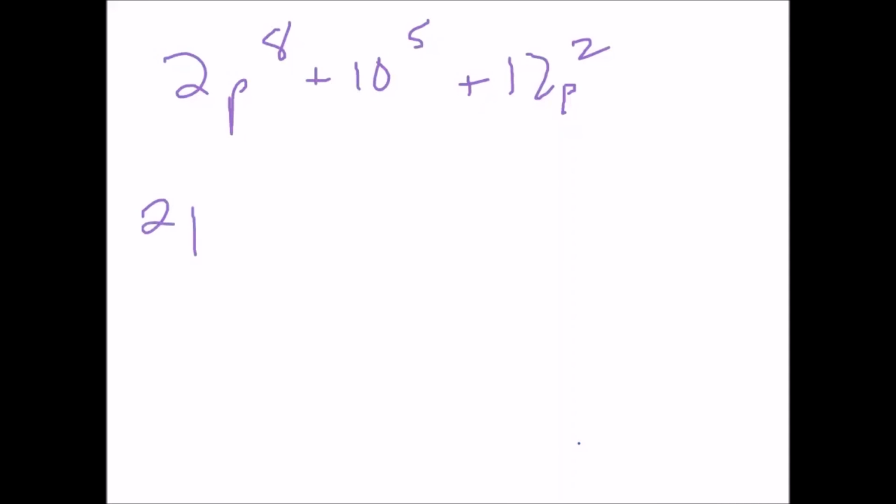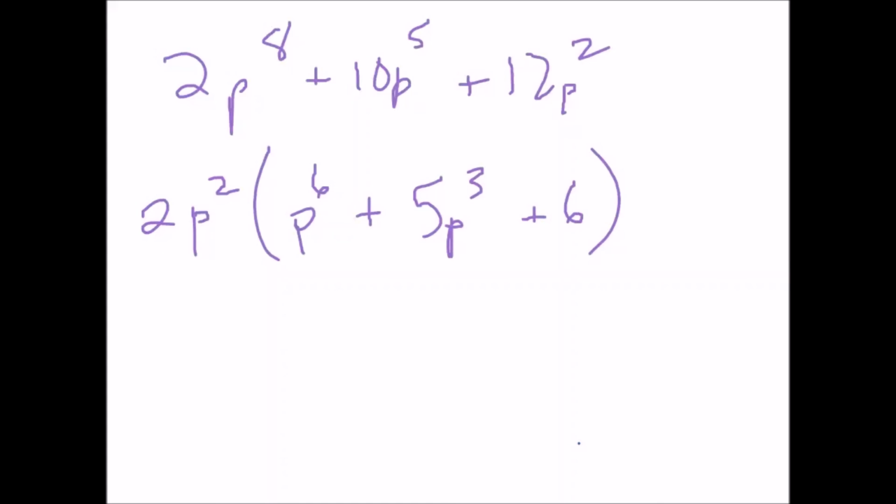The last thing from this section is when you factor a polynomial that looks like this, 2p to the 8 plus 10p to the 5th plus 12p squared. You of course are going to take out what you can. So you're going to take out a 2p squared, and you're going to get left with p to the 6th plus 5p to the 3rd plus 6. Now when you look at this, it looks like you can't do anything more about it, but you'll see that this number is a 6, this one's half of 6, and this one's nothing. So when this happens, when the first one's a number, the second one's half of that number, and the last one doesn't have it, you can factor this just via the oldest method possible.